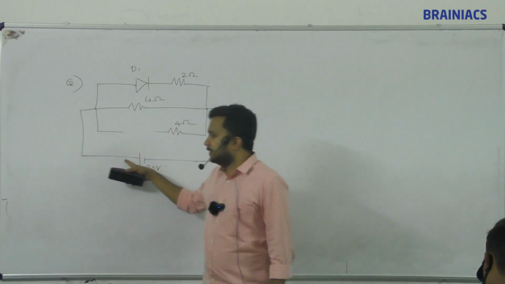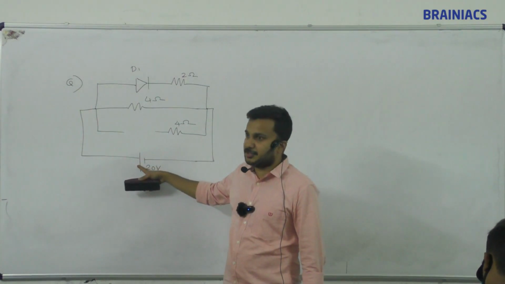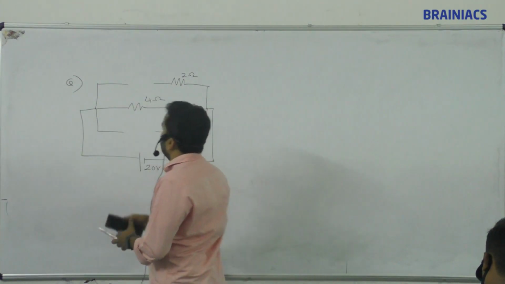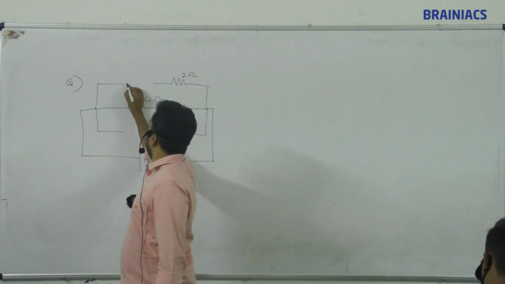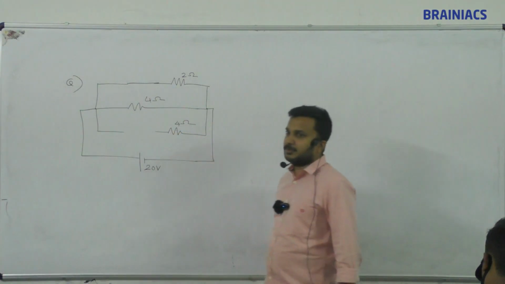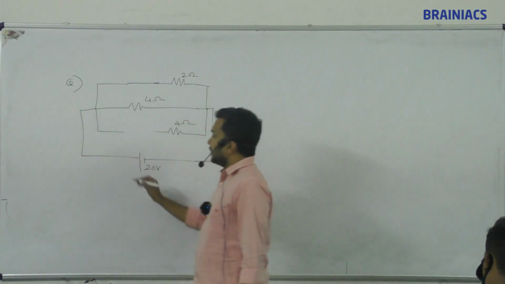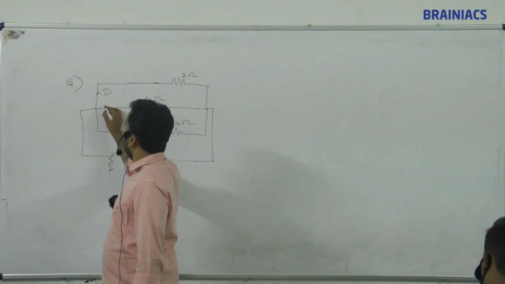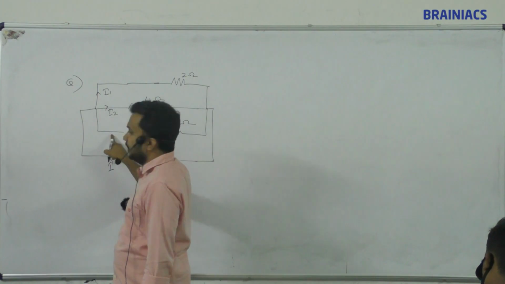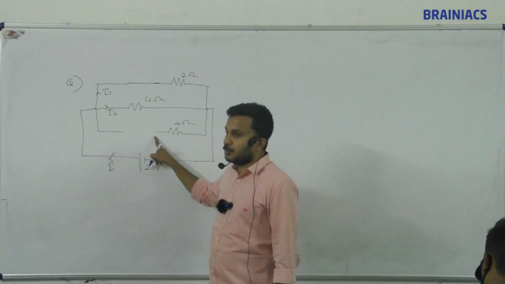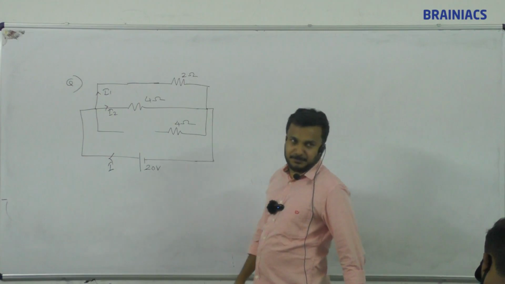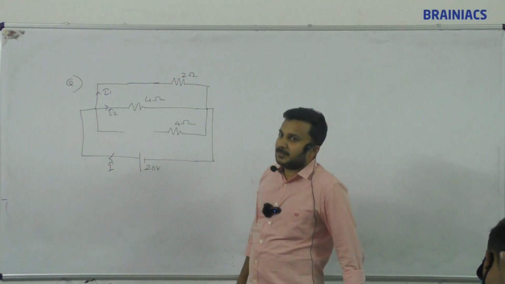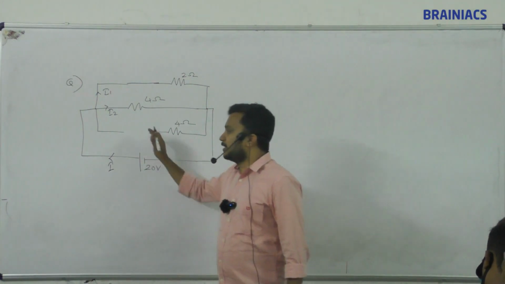Now when we come here, what connection is this diode? Positive is connected with the positive terminal of the battery. This is forward bias. The forward bias resistance is zero, so this is short circuited. Now the circuit looks like this. The current I is coming here. I is split as I1, I is split as I2. I will not split it as I3 because there is no current flow, it is broken. Okay, so what do we need to find out? I1 current I need to find out.